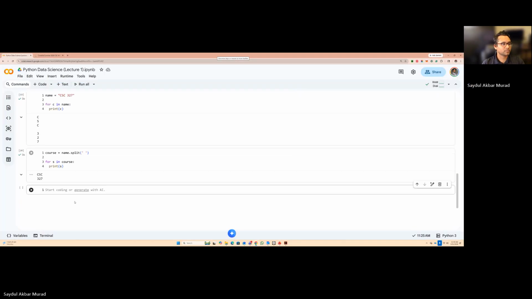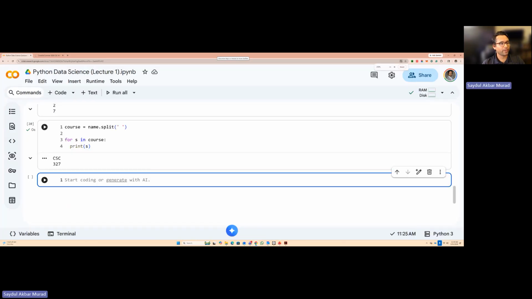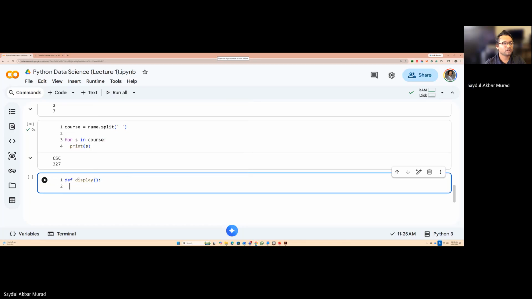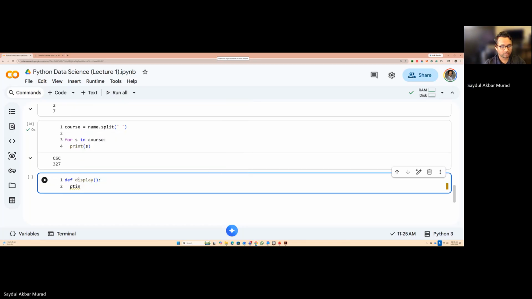Okay. Start from here. Function keyword def. Display. I am just saying display. All right. I want to print, oh, this spelling mistake. Print.